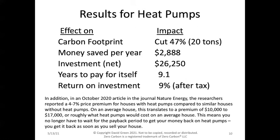Now, this is with electricity at 23 cents per kilowatt hour. Now, where you are in Boxborough with Littleton Electric at about 13 cents per kilowatt hour, which is dirt cheap, by the way, you guys should be very, very happy with your electricity supplier. Your heat pumps are going to be very good value for money.